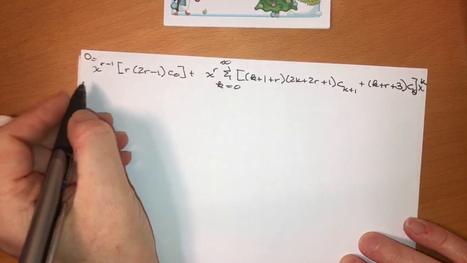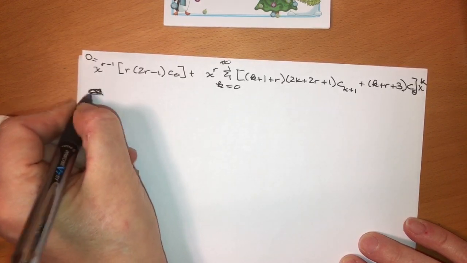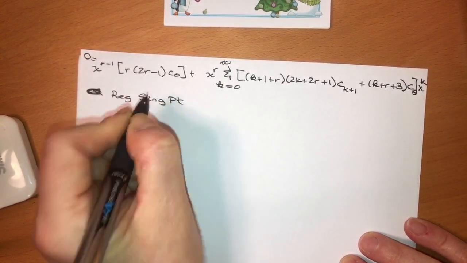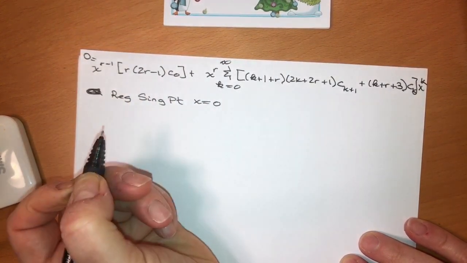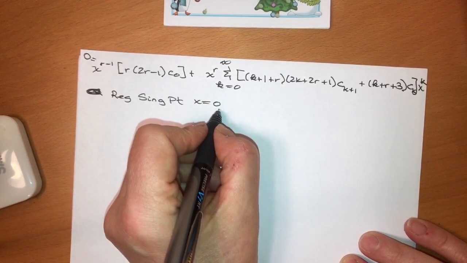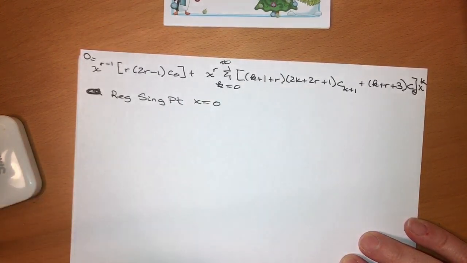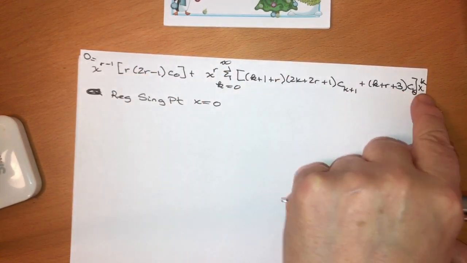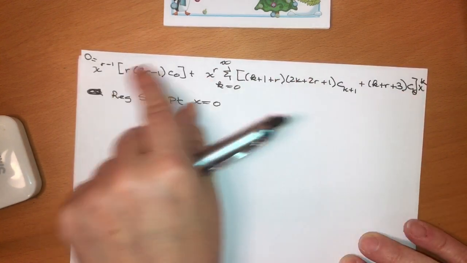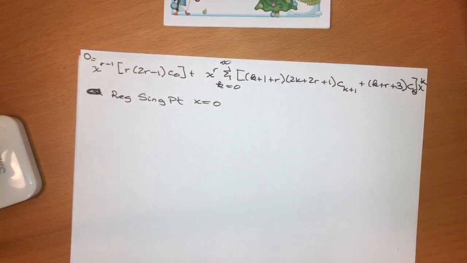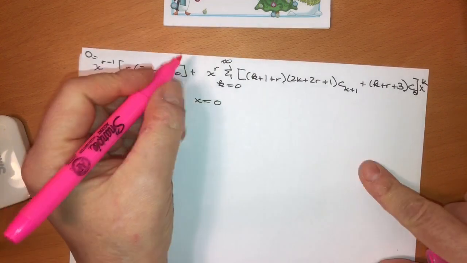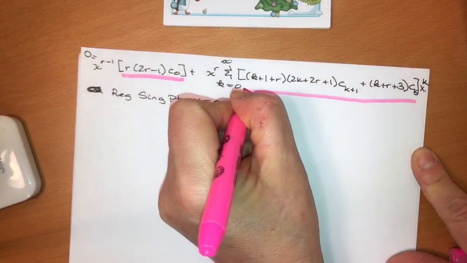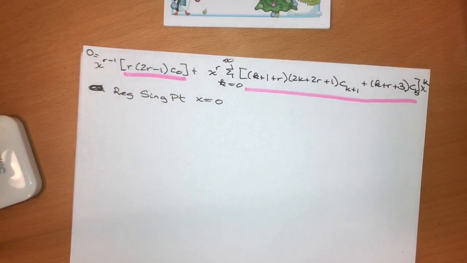here we were working at the, not the ordinary point, this is a regular singular point. Regular singular point for us was x equal to 0. So we're never actually going to use 0 as the x. So this can't be 0. This can't be 0. This can't be 0. So if this sum is going to equal 0, then this guy has to be 0, and this has to be 0 for each and every value of k.